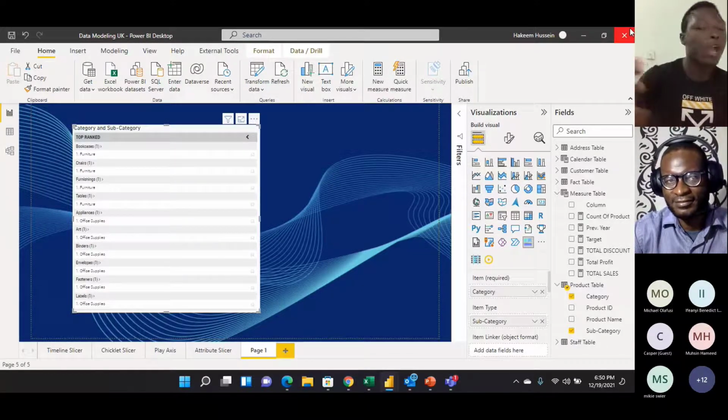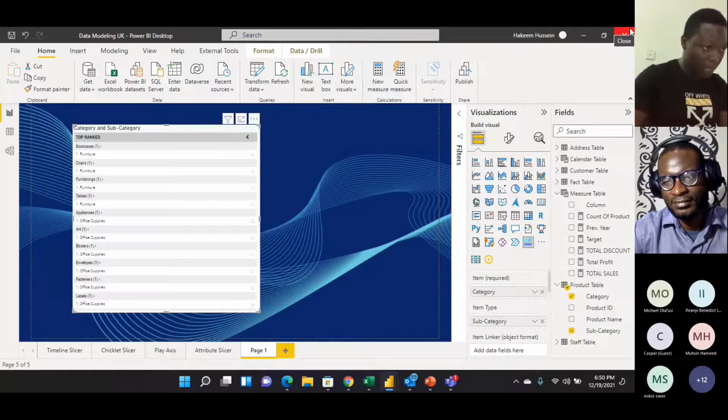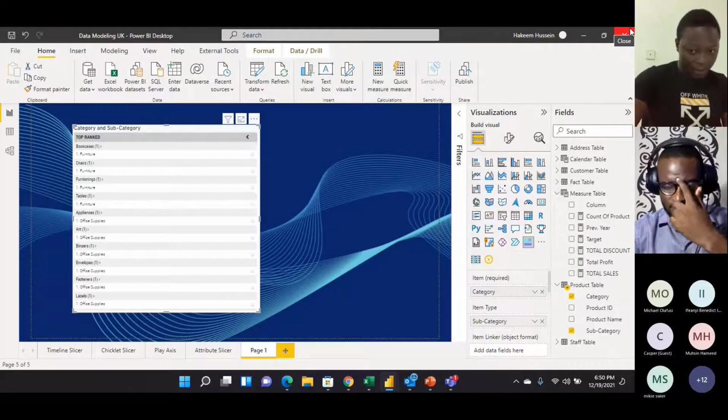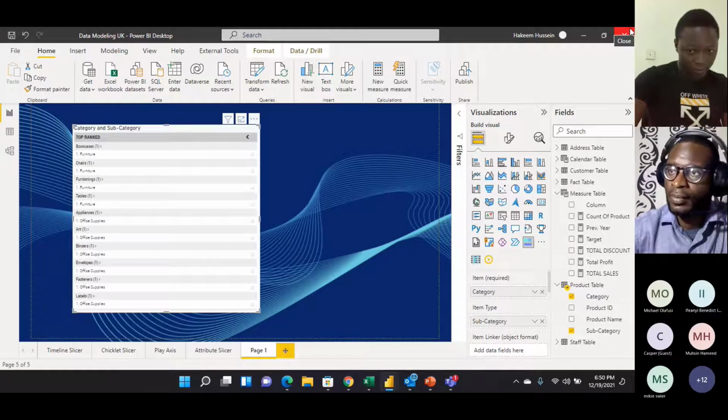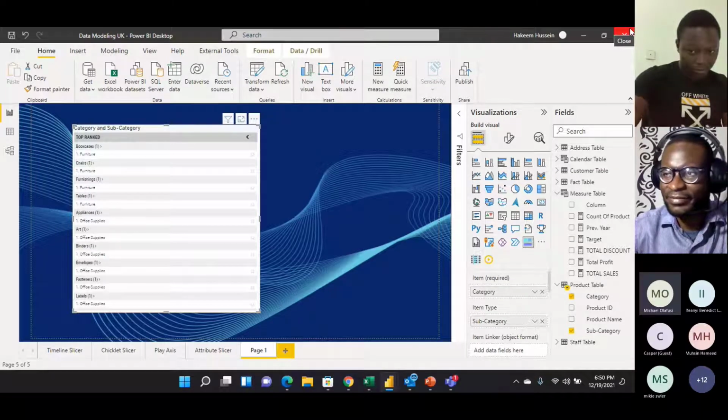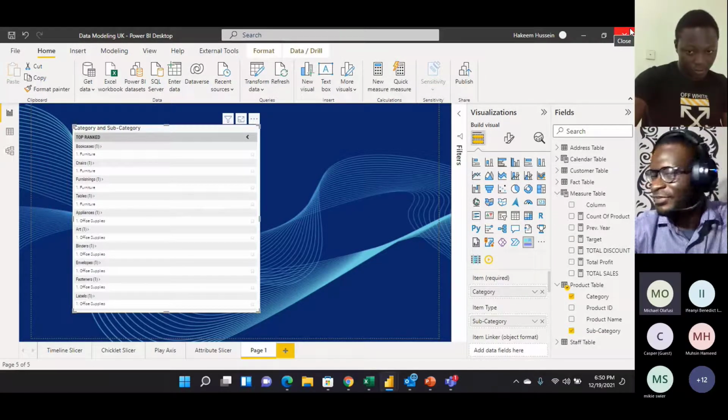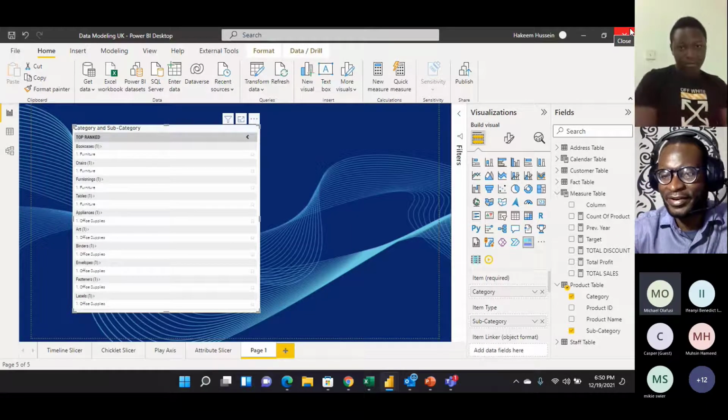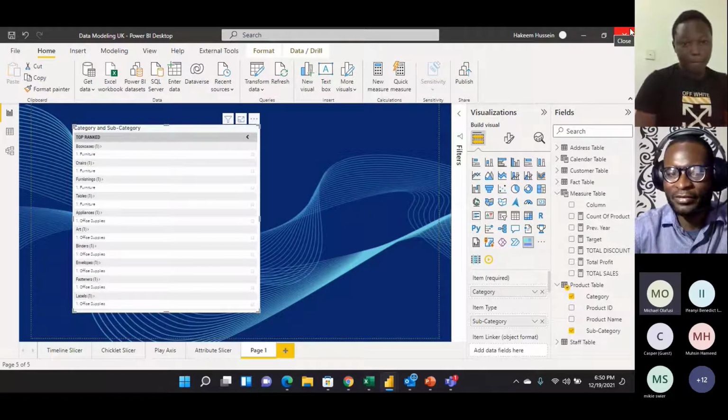What kind of business requirement requires you to use a timeline slicer ahead of a play axis? Okay, so I hope we all got the question. And please, your time starts now. Begin to put your answer in the chat box. What business requirement will make you go with a timeline slicer over a play axis?